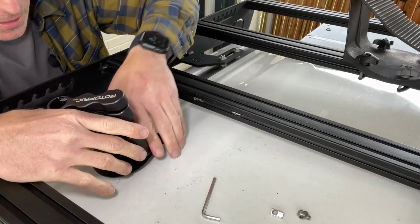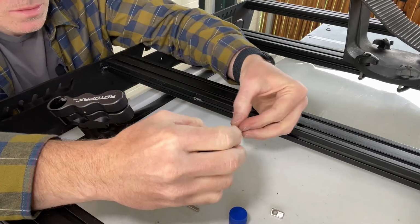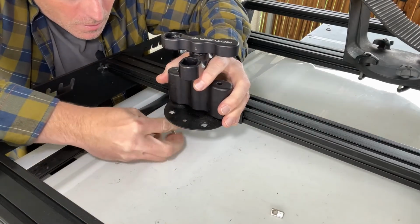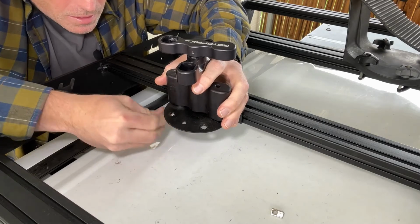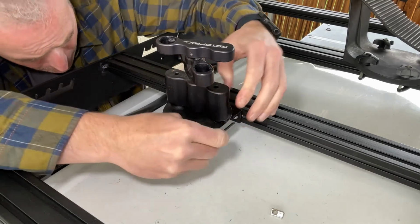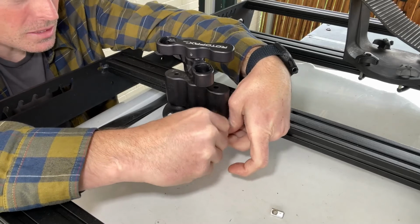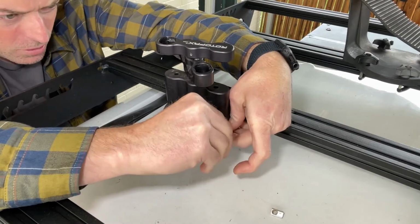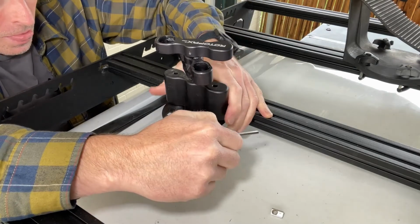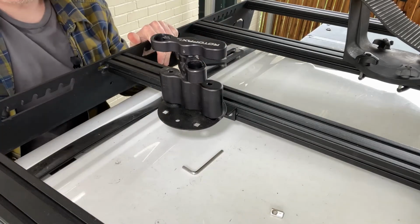Alright, here we are at the truck. Let's get it bolted on. It kind of self-centers when you try to screw it into these little T-nuts. And I don't want to tighten it all the way yet though, because I want to make sure that the jug is where I want it. So I want to be able to slide it. All right, let's do the other one.